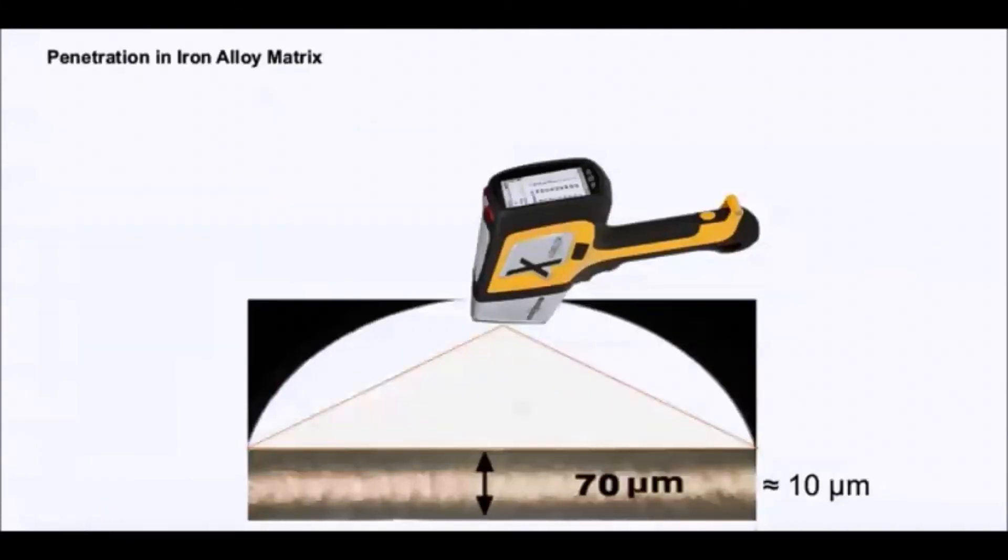This slide is meant to bring your attention to the fact that field X-ray analysis for analytical purposes is a near-surface test. In the diagram, we have something that is meant to be the thickness of a human hair, a piece of stainless steel that's 70 microns in diameter. If analyzing that with the Vanta IQ system, the depth of penetration would be only 10 microns. So the reading depends on the surface being representative of the entire sample.